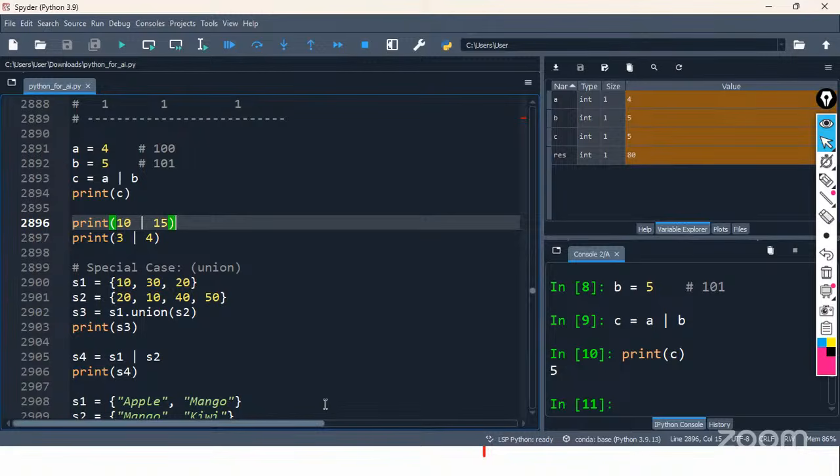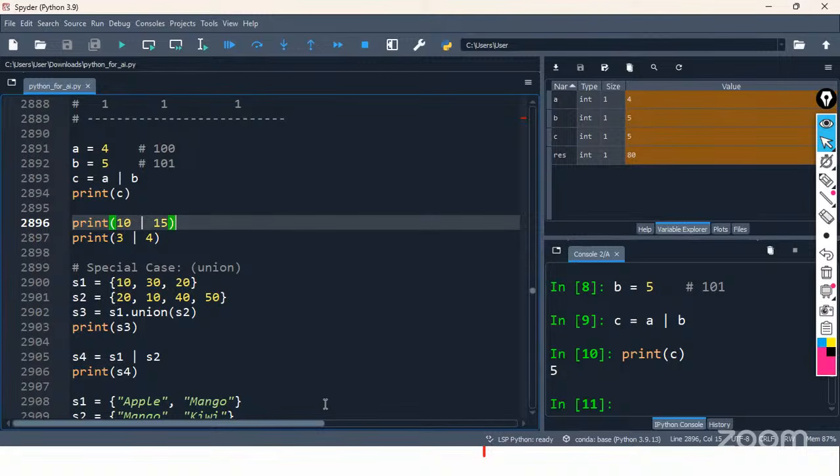What will be the answer? No, no, no. I want it in decimal format, not in binary format. Decimal format, guys. For line number 2896, I want the output in decimal format. So convert this, 1111. It will be 15.